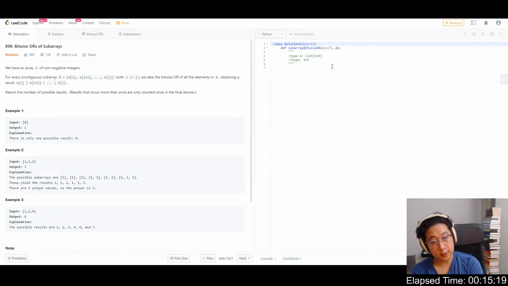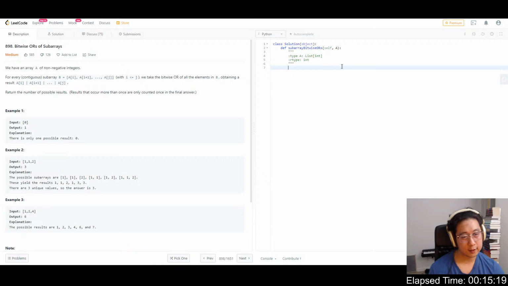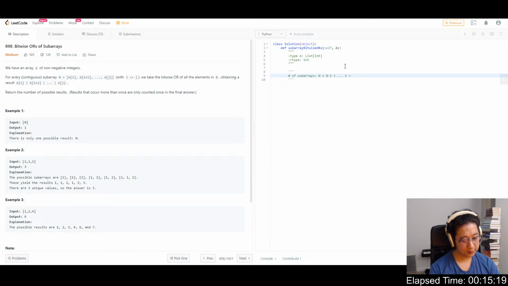If I take the second one, I go to blah, blah, blah. So the number of subarrays, let's do the math here: n plus n minus 1 plus, blah, blah, blah, plus 1. So what is this, roughly n squared over 2 subarrays.